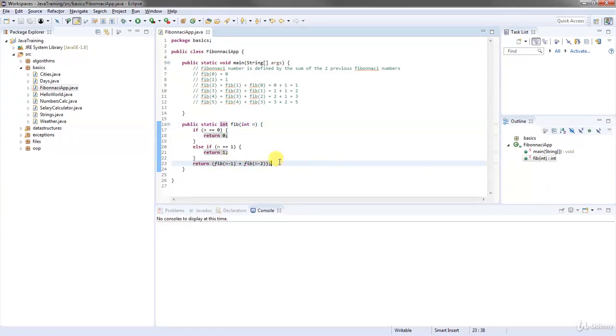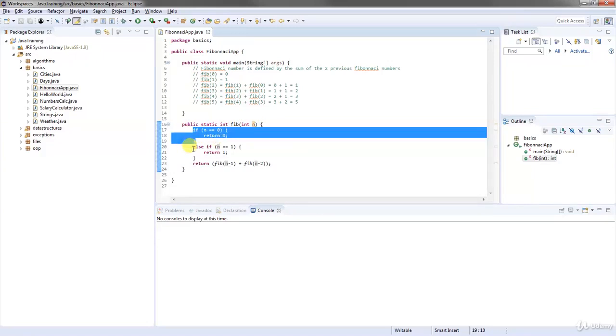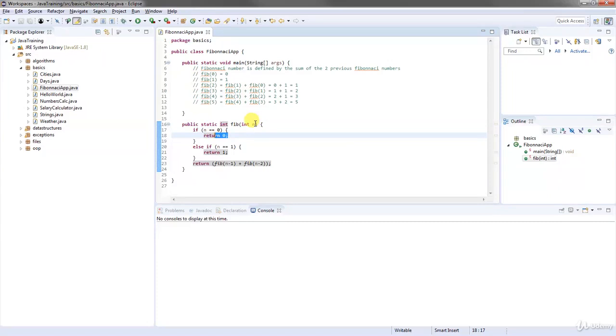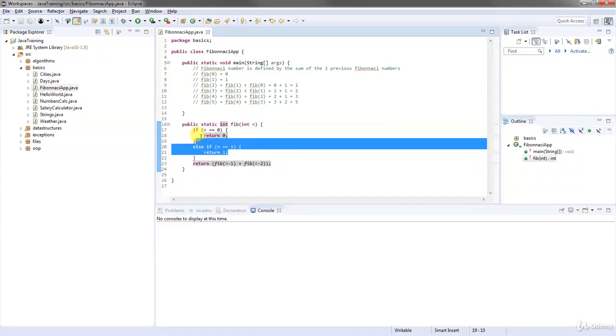Okay, so in other words, again, let's think through this. If n is 0, then this will execute. It will return 0 right away. None of this other stuff will execute. It's going to return 0. If n is 1, it will return 1, and then it's not 0, so this will evaluate to true, and then it'll quit once it's at 1.